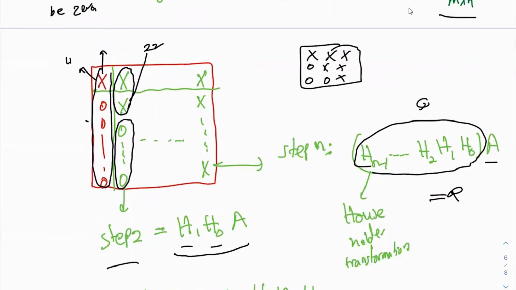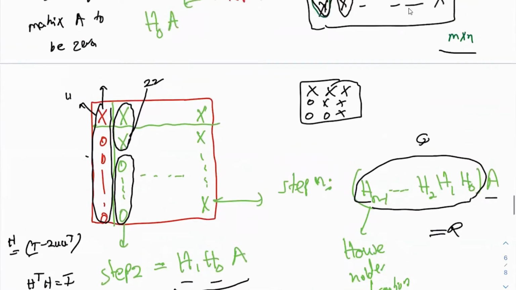Remember, I proved that H1, H0, all of these, which are equal to I minus 2UU transpose, are orthogonal matrices. They are square, and the transpose times itself is the identity. Let's call this one H, for Householder. H transpose H is equal to identity, which is the same as P that we found in the previous video. So they are orthogonal matrices. The product of orthogonal matrices is another orthogonal matrix, right?